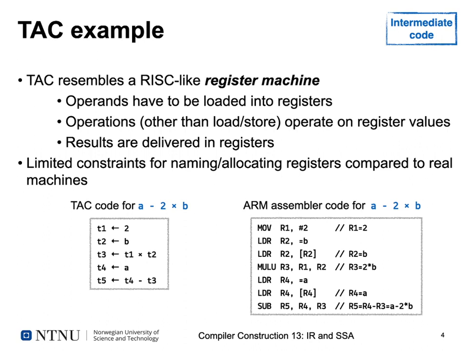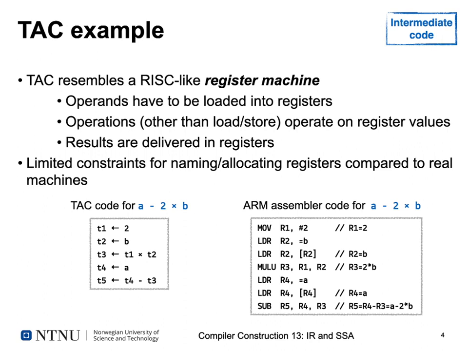So for this simple arithmetical expression, a minus 2 times b, we might have this 3-address code. First we load a constant of 2, so we're following operator precedence here, into temporary register or temporary variable t1. Then we load the value of variable b into register t2. Then we perform the operation, a 3-address code operation involving the two virtual registers we've just loaded, a multiplication, and finally we assign the result to a new temporary register t3.